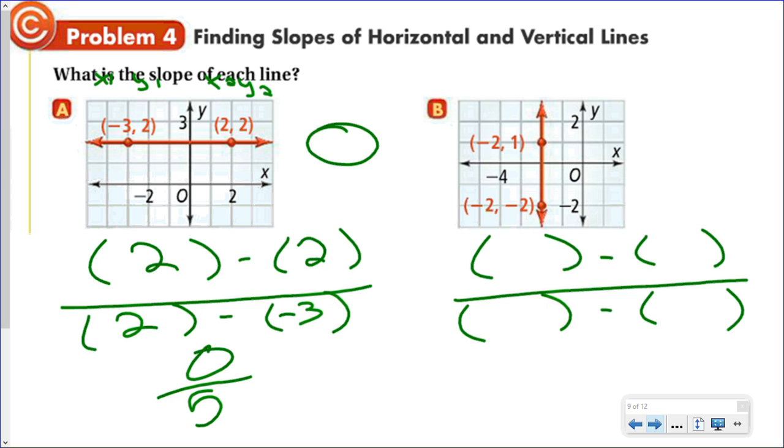So what you do is this. I'll go negative 2 in that y, 1 in that one, negative 2 in that x, negative 2 in that one. Okay, on the top I'd get negative 3, but on the bottom I'd get 0. So anytime you get a 0 on the bottom, if you don't believe me, take negative 3 divided by 0 right now in your calculator. Usually it says syntax error or undefined, whatever. Anyway, the answer is undefined.